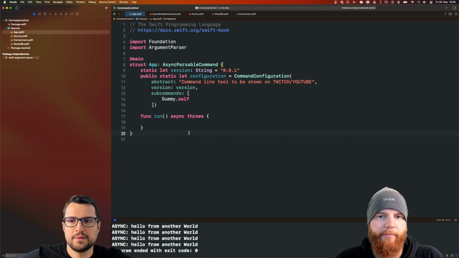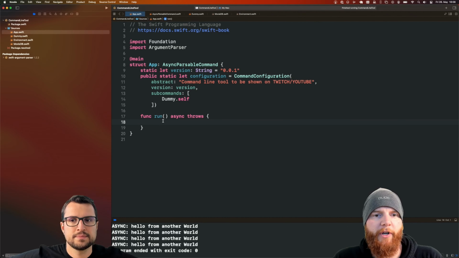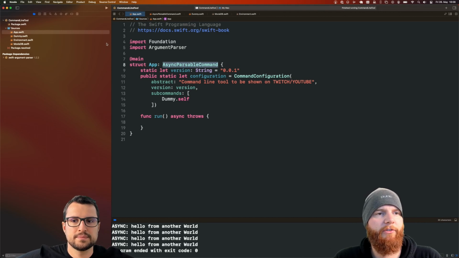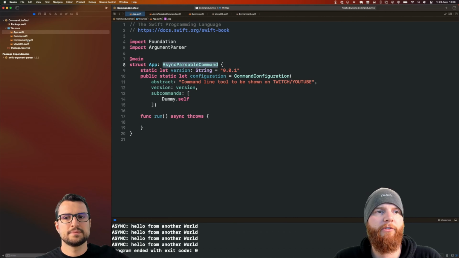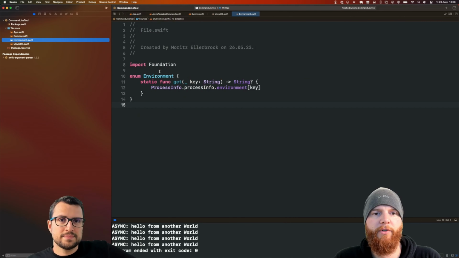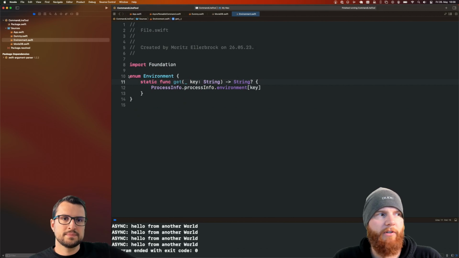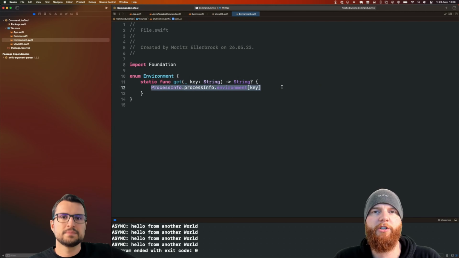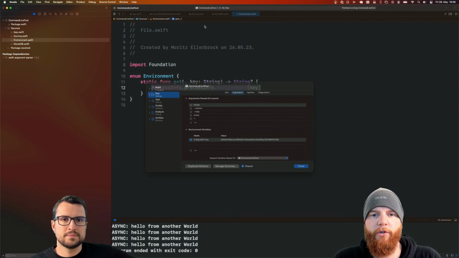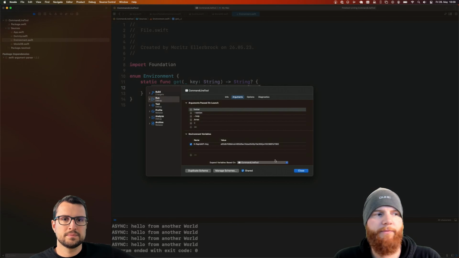Right. So one thing before we jump into the bash script, there's one thing that, for some reason, I haven't found in the async possible, but it's environment variables, which is always nice to have. I just have a little enum where you have environment get and you pass in your key you want to have, and the process info will actually give you the key that you provided, which you can of course also add in here.